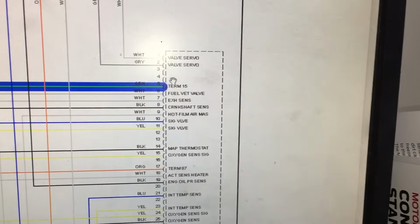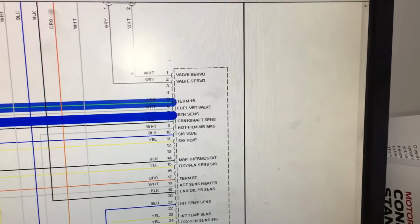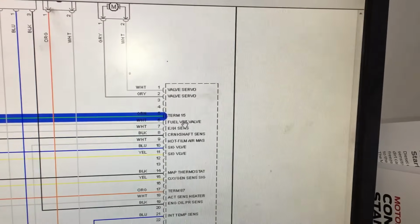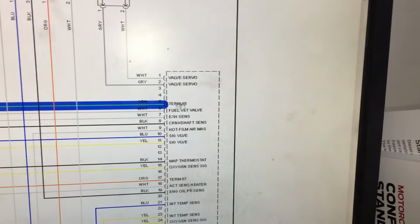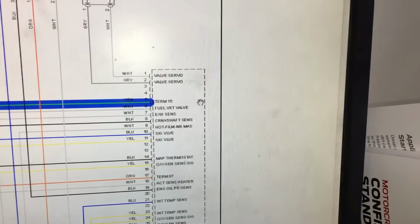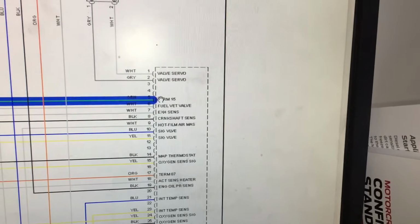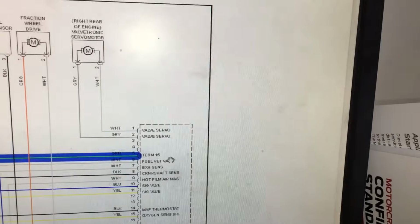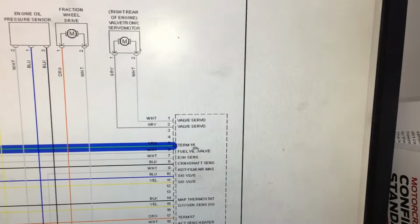So if we come back up here, we'll see that at terminal 15 is where we get our power from the engine computer to this leg of the circuit. So there should be a fuse that feeds this power feed right here. We're not showing it on this diagram, but there should be a fuse that's a direct input for this power right here, because this circuit has to have a fuse. Almost every ignition coil setup power feed should have some type of fuse in the circuit, but I'm not seeing it drawn up on this wiring diagram. Let me try digging through some other wiring diagrams and see if I can find it.